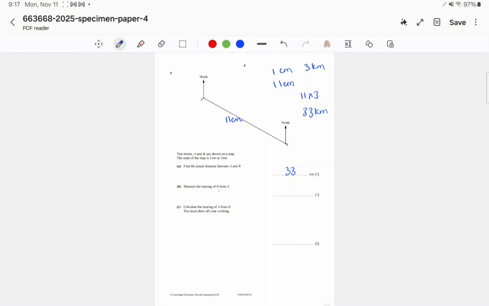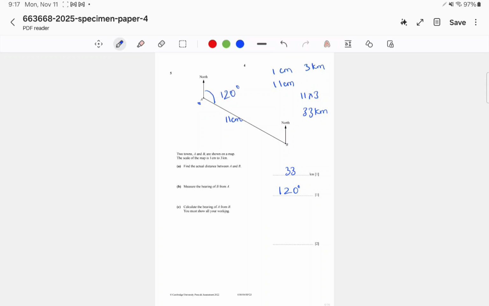Measure the bearing of B from A. So we have to measure the bearing of B from A, this angle. How much is the angle we have to measure? How to do it? There is one more piece of data given. How to measure the angle? It is 180 minus 120. This is 120 degrees. Put the protractor there, measure the angle. It comes around 120 degrees. Approximately 120, I am getting it.